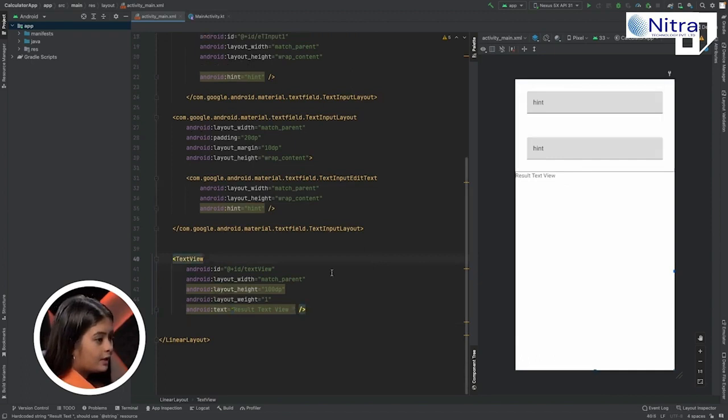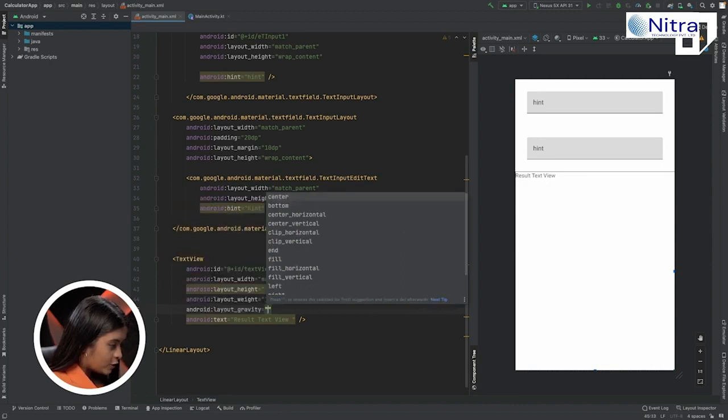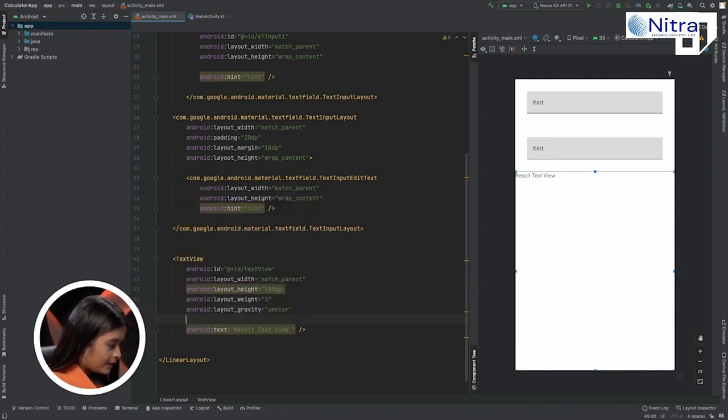Awesome. And right now you can see the height is covering all the space in the layout, right? So quickly we will fix that. Before that, the gravity should be center, and the layout gravity as well as the normal gravity, both should be center.